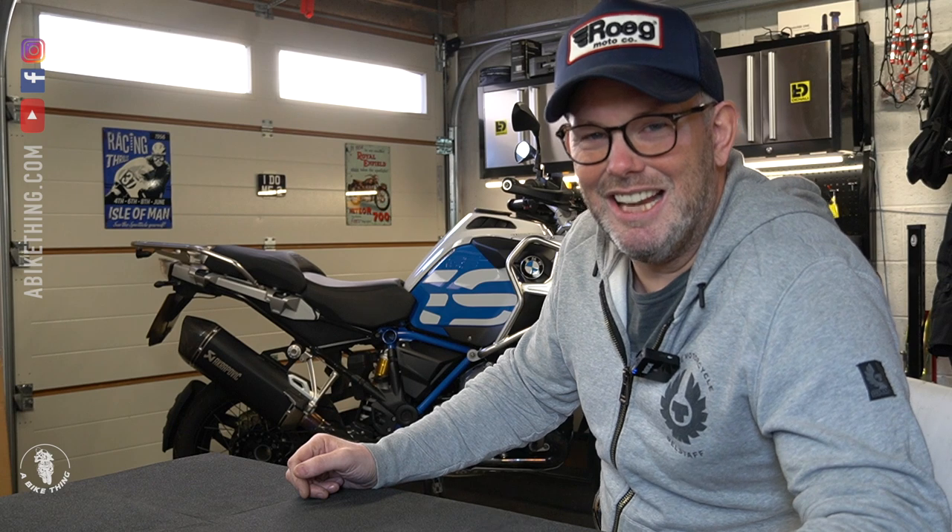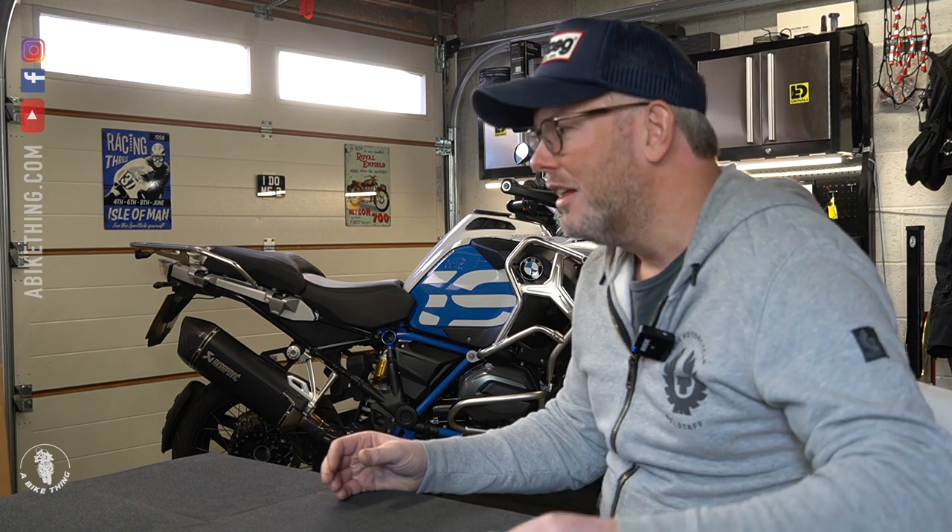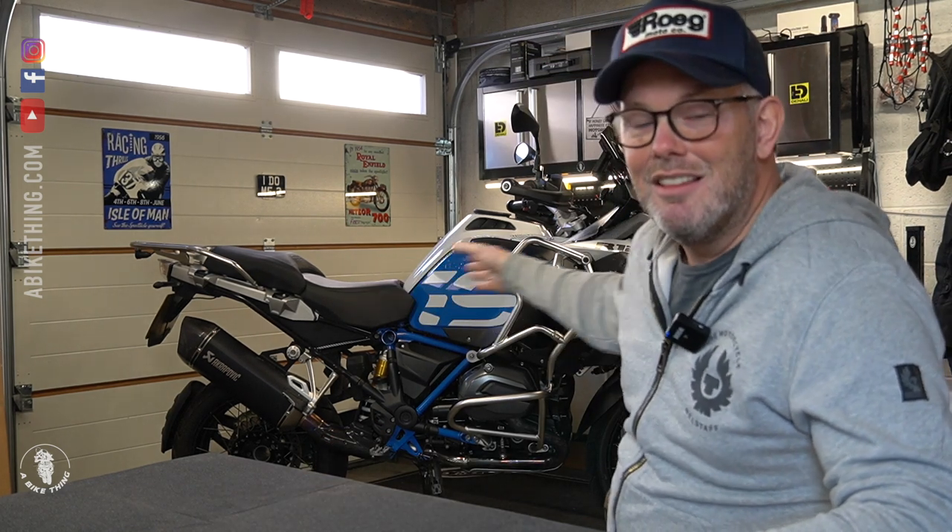I strip both Adventure bikes and non-adventure GS's every day of the week. They are identical bikes apart from the fuel tank, and I don't think I'll miss the large tank because when you're on a road trip with someone on a smaller tank you're stopping anyway. I like the feel of the smaller tank between my legs — it feels more agile. I'd go for the GS and equip it with aftermarket crash bars, probably Touratech or Wunderlich; not a big fan of Altrider but they put all the same armor as the Adventure in a more slimline package.